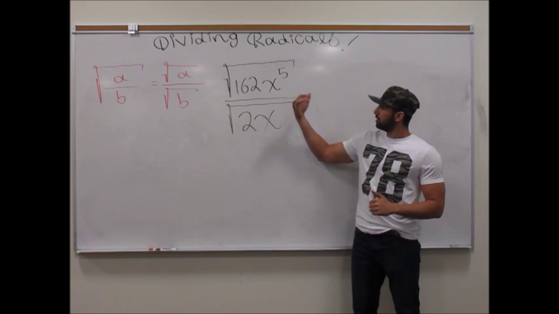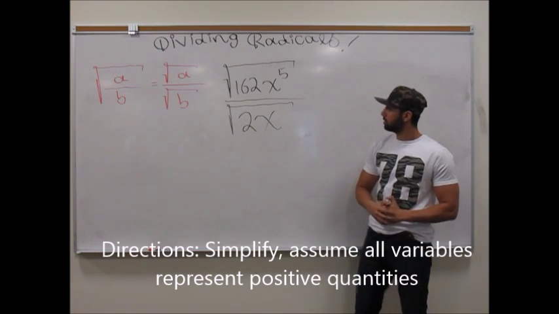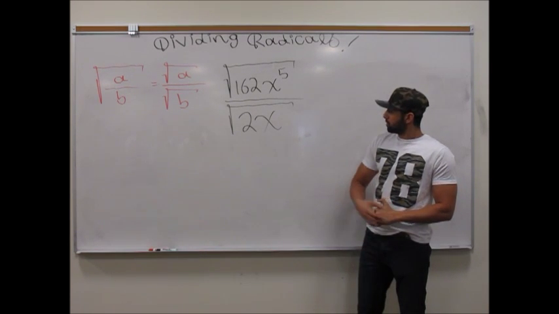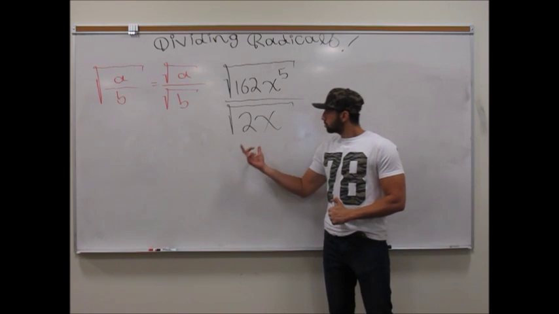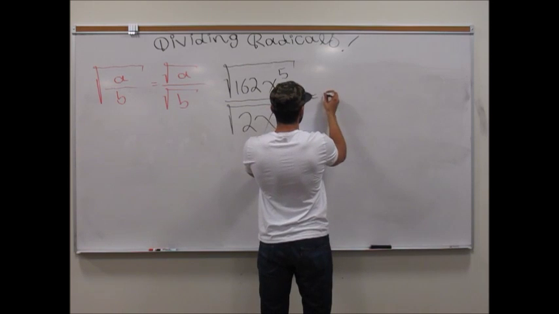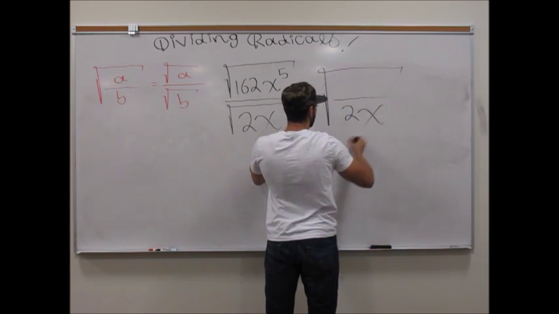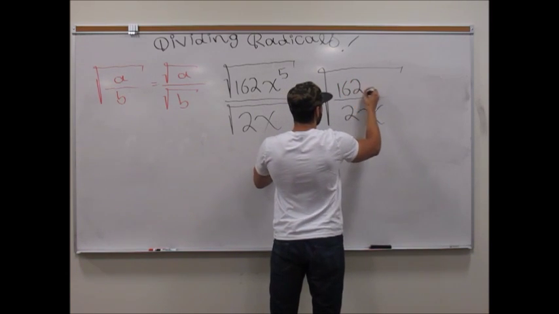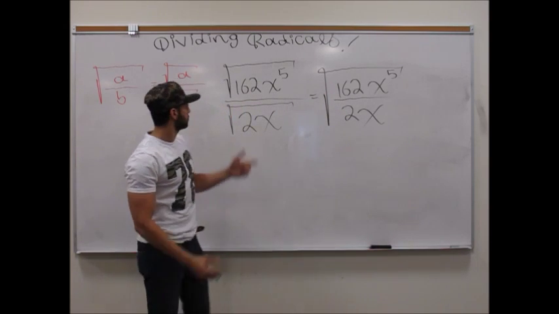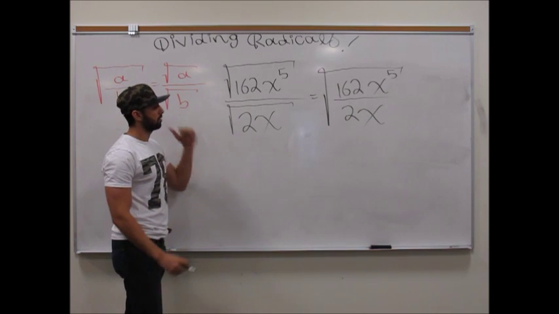So now we got variables and numbers in there, but we're still just going to simplify and do what we're used to. Alright, so we got a radical in the bottom, which is what we don't want. So let's go ahead and merge these radicals using that property. So we get a big radical, and then we get a 2x on the bottom. Then we get the same stuff. But it's all under one radical now, so we could divide and stuff, because we couldn't do that before. It's the whole point of using this property.